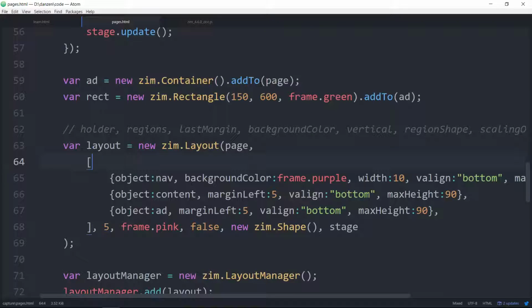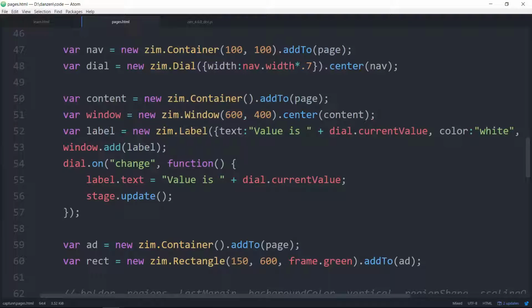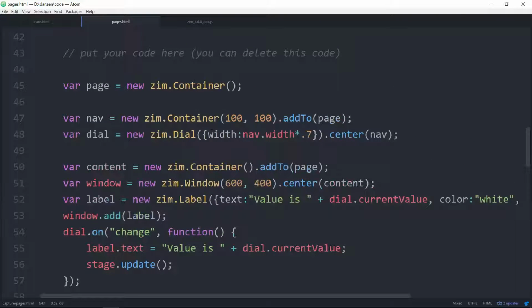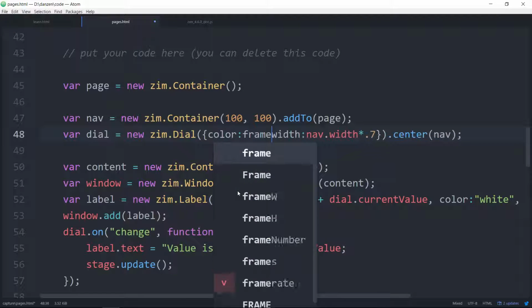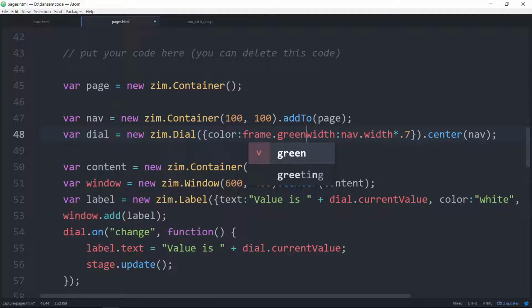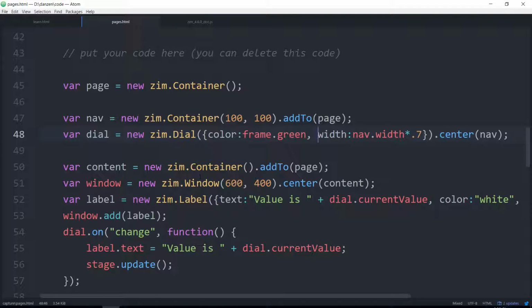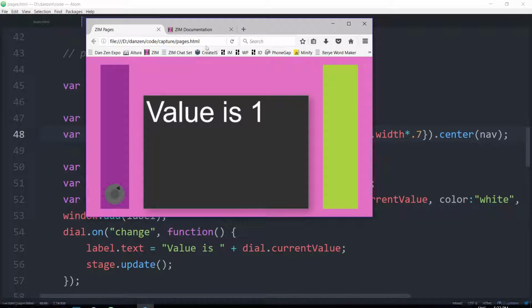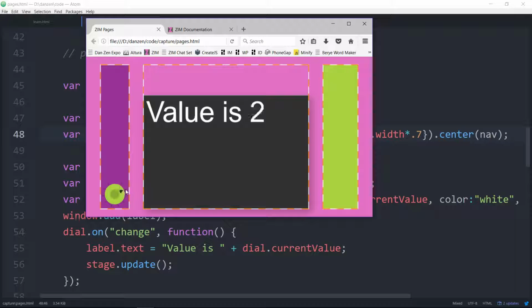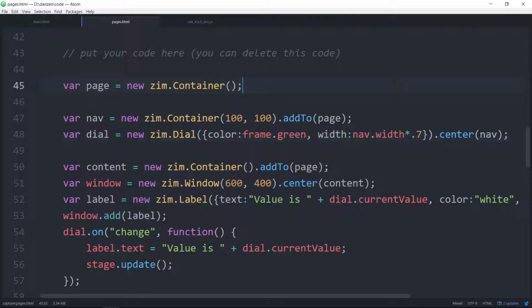Let's change the color of the dial. You're probably going, oh, come on, Danzen. There's the dial, and we can just pop in here, color, colon, frame dot green dial. Oh yeah, frame dot green dial. Refresh. Cool. Remove the bounds. So if you don't want the bounds to show at any time, oh yeah, that might be a good idea.